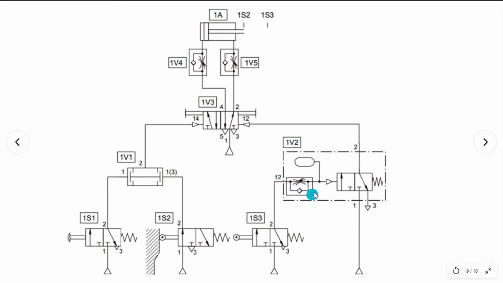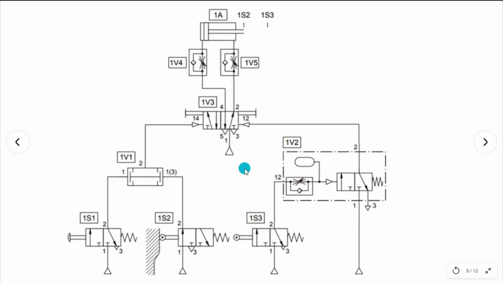Now, the use of one-way flow control is so that no pressure goes back to the input of your time delay valve. So, when the pressure has accumulated, it will push your 3-2-way valve to its open position, and then it will let air pass through from your input to your output.